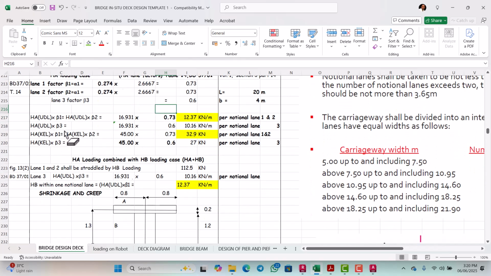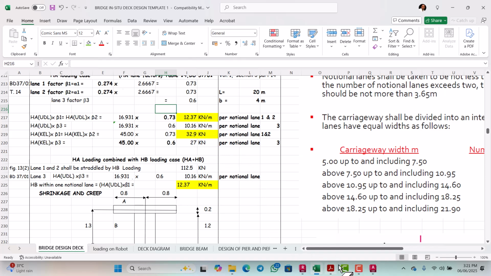You multiply by the length factor of 0.73, and this will give us 32.9. This 32.9 will be applied on lane 1 and 2, but for lane 3 you multiply this by 0.6, which will give you 27. So we have to apply this on lane 1 and lane 2, then this on lane 3.